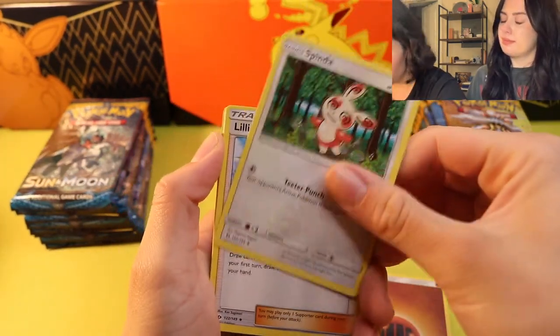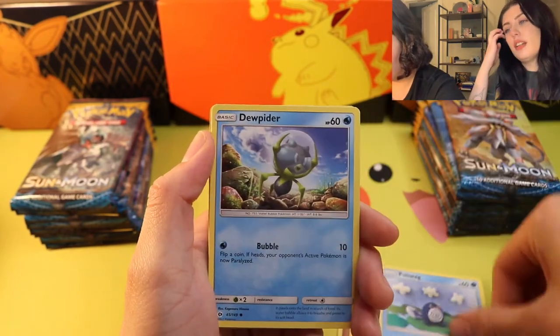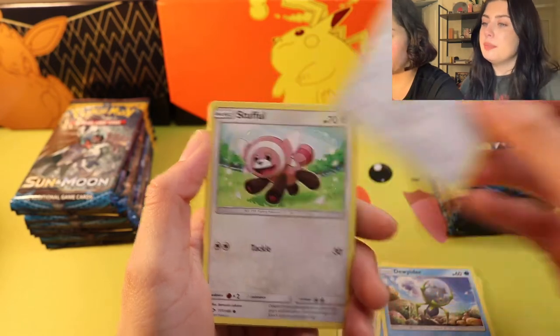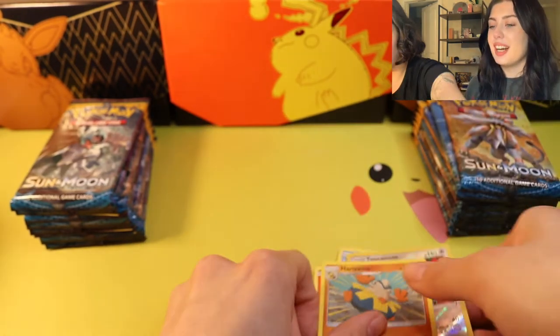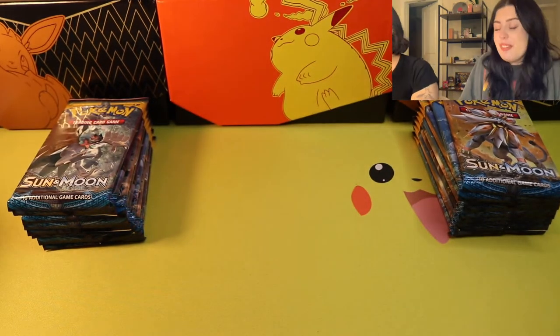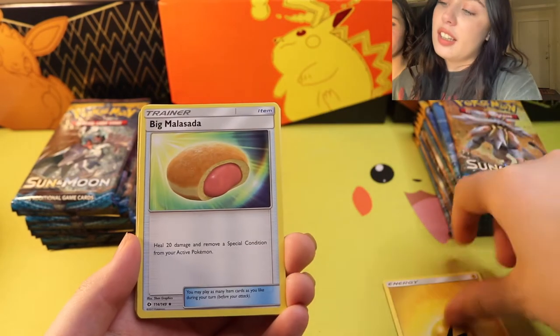Energy. What is that? Spinda? Lily? Herdier? Poliwag. This is my favorite. Eevee. Litten. Toucanon. I love all these cards. Cute. Sorry, guys. Energy.